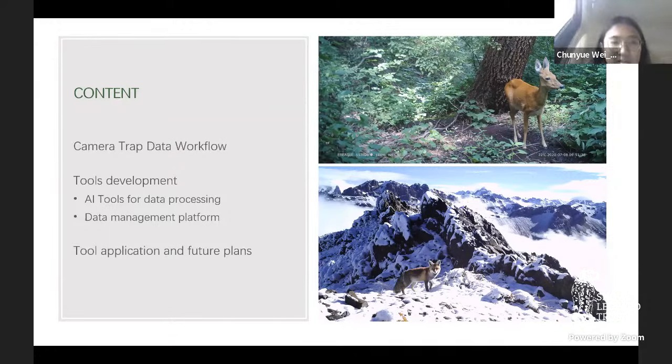And also we are developing a data management platform that can store the data on a cloud platform and enable multiple users to process the data online, and also enable us to have a thorough view of the whole database. And lastly, I will introduce currently the application of such tools and our future plans for tool development.